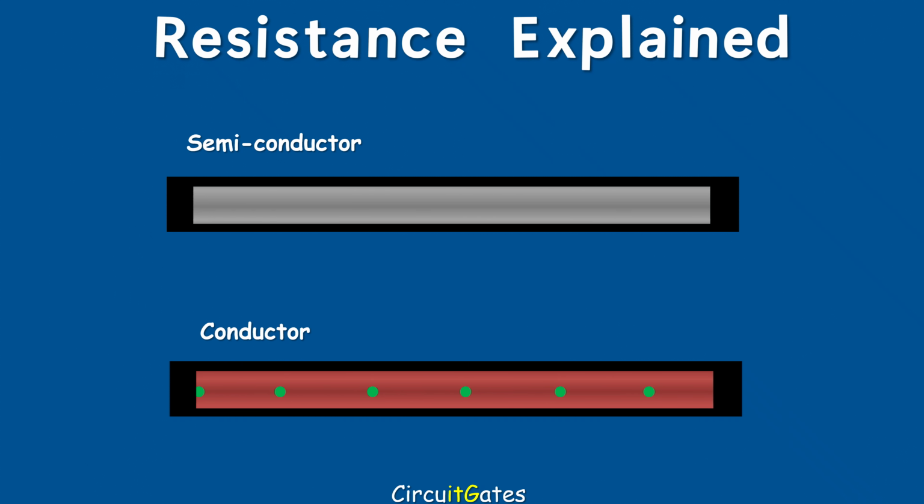Increasing temperature in semiconductors makes electrons available for conduction, thus reducing their resistance, while increasing temperature in conductors makes too many electrons available for conduction, as they already have free electrons. This results in increased collisions as electrons move, reducing their movement, resulting in an increase in resistance in conductors.